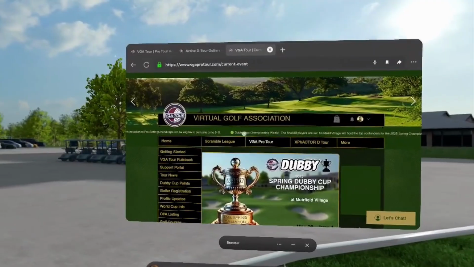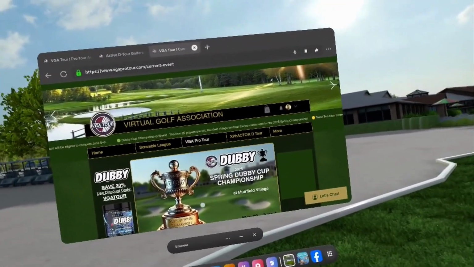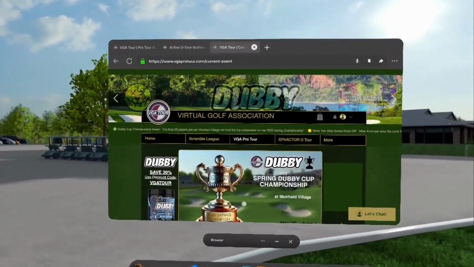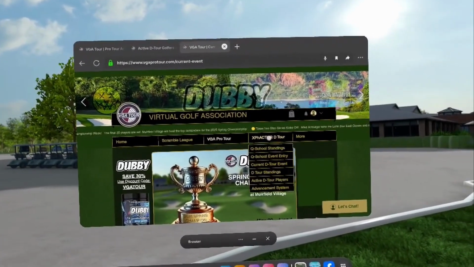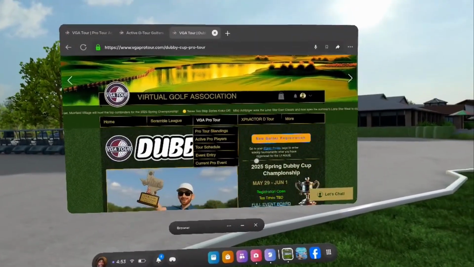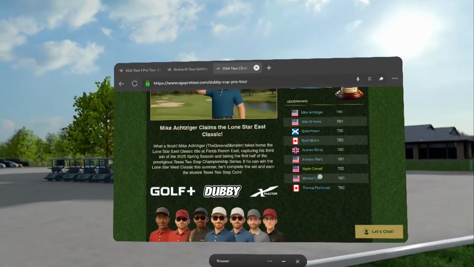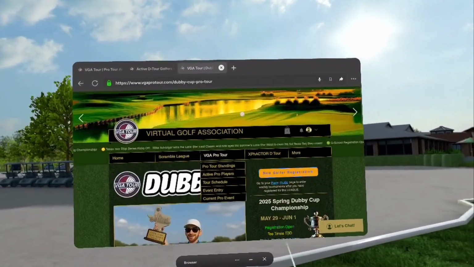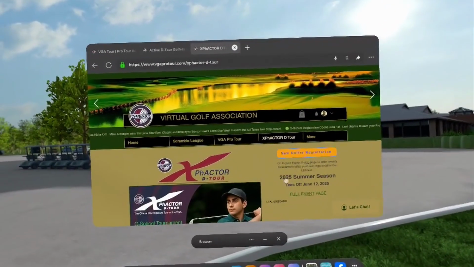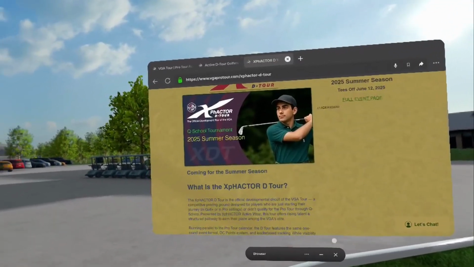We do try to put something on the ticker that shows what's going on, where we're at right now. Once the tournament starts, we will have the leaders up here, and then maybe some information about rounds to come will also be up here. And then that's it. Also on the Pro Tour homepage, there will be a leaderboard that will be updated, so you can come here if you just want to see where people are. And then the D Tour has the same one. So if you click on D Tour here, it will take you to the D Tour's homepage, which has nothing there yet, but there will be once the D Tour starts playing.